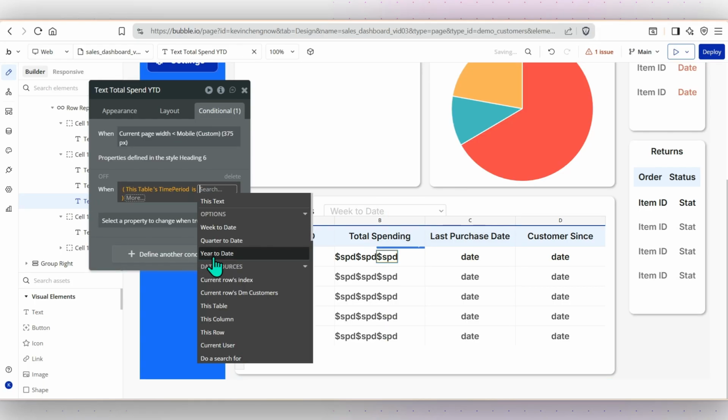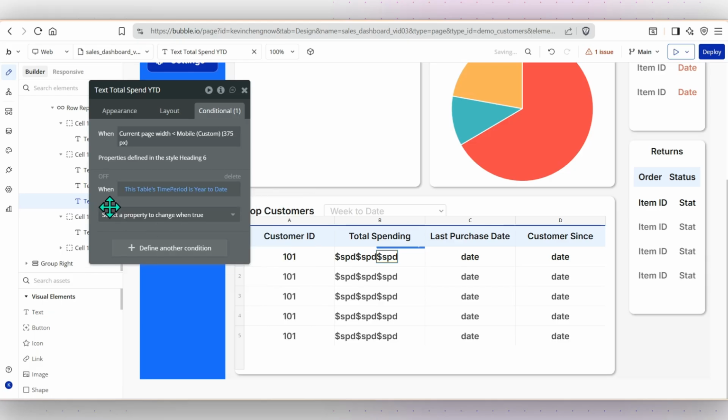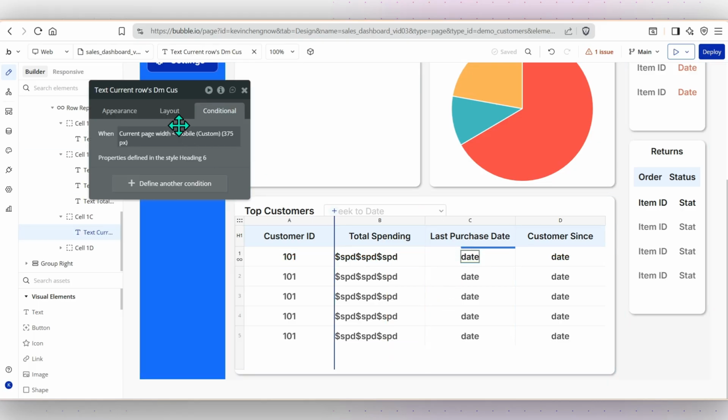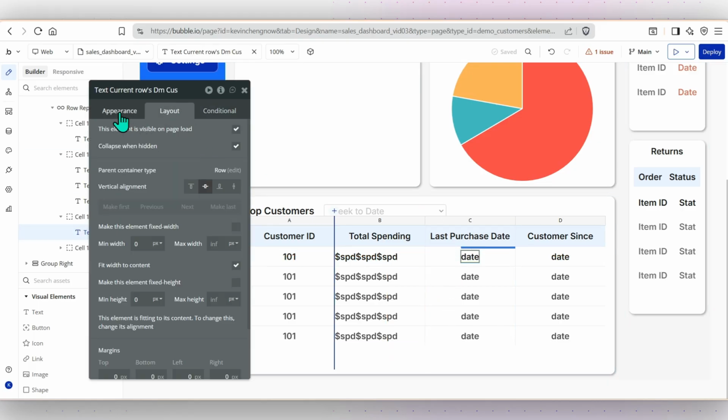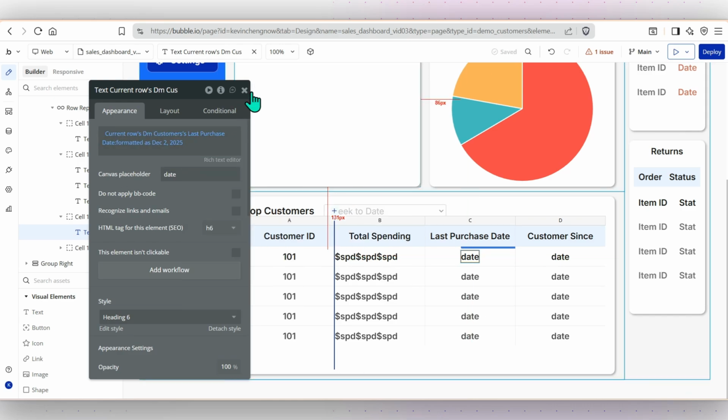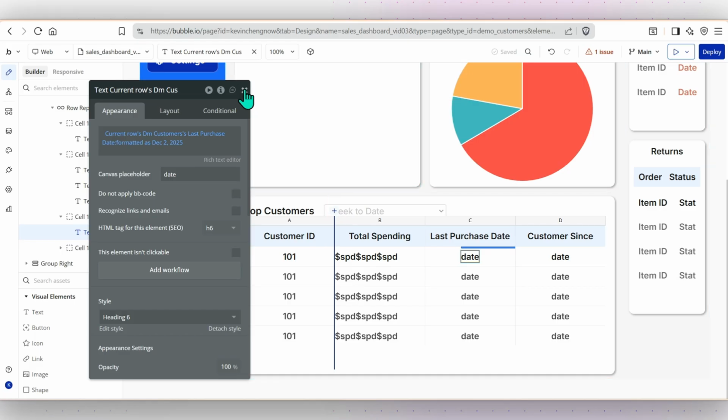Time period is year to date, then visibility back on. And I also want to change the formatting of this date to be this one. Okay, that's just a slight change to the formatting. There's not anything wrong with this.